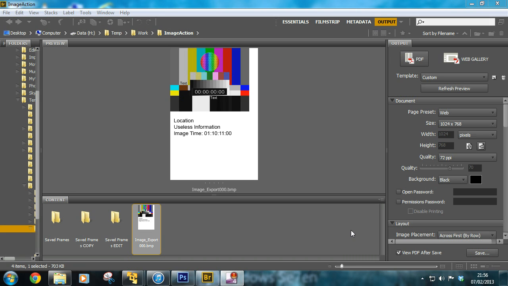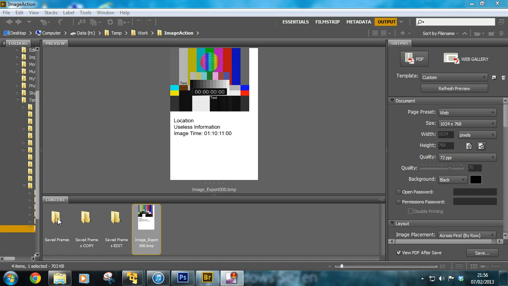As you can see, I've got my video frame, which in my example here is 360 by 288, and that's over the top of a large white image, and there was detailed textual information within that document. There was the location, there was other useless information that was no good to anybody, and then the image time. Well, obviously I want to deal with the image, I want to deal with the image time, I might want to deal with certain other parts, and I want to deal with a part of that video frame.